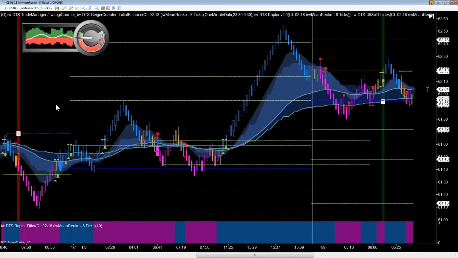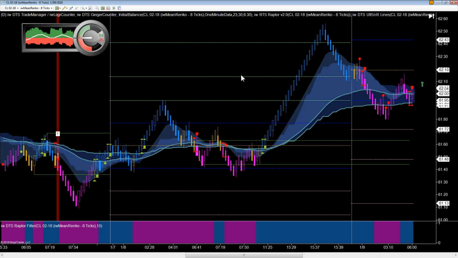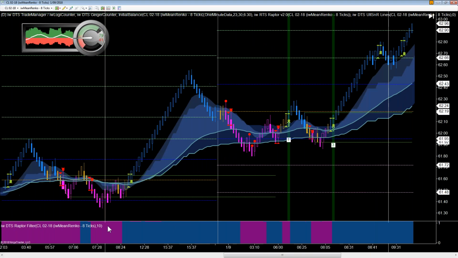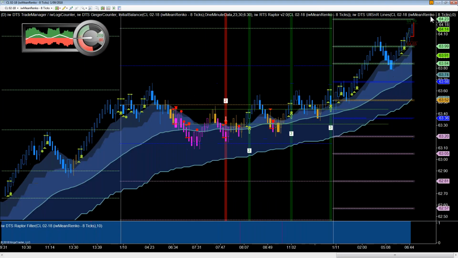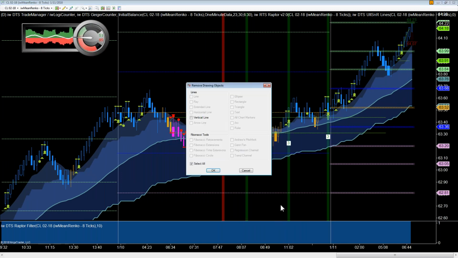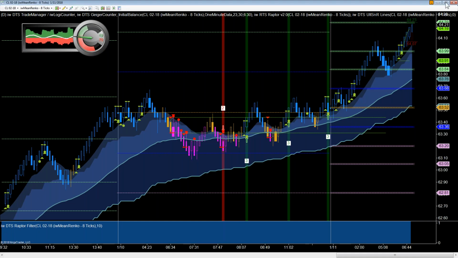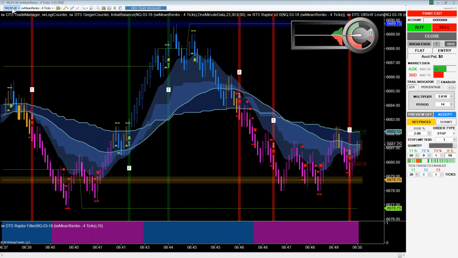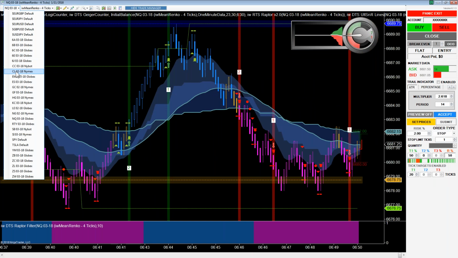So if you're looking at your chart and your daybreak lines are like this, or we can even throw another one in here, you know, if you're looking at your chart and your days are split up like that, you're not going to get any trading opportunities. So for that kind of market, yeah, I think you need to look at going to the faster settings. In fact, why don't I do that right now? So here's crude oil, and that's on the defaults. Let's put crude oil now on the faster chart.